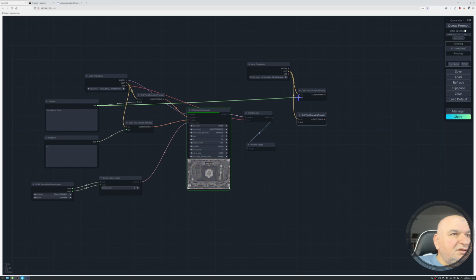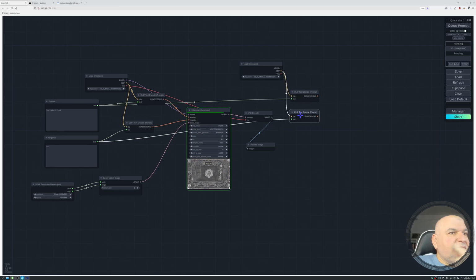From here and from here. So we got the text and we got the clip from this model, and then we need a different KSampler. So I want an advanced sampler also.